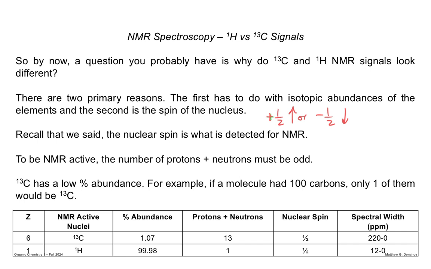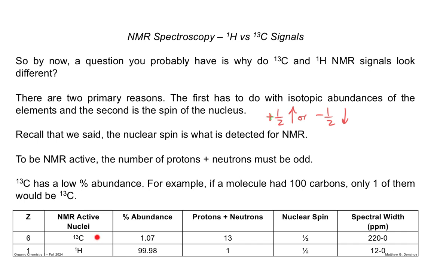For the isotope abundances, notice that this number here is odd, so C13 and 1H. So the number of protons plus neutrons must be odd for you to see the nuclei in NMR. For this class, we're only dealing with proton and carbon, so any other nuclei we're not going to talk about. So conceptually, this is why you see the differences in these appearances.